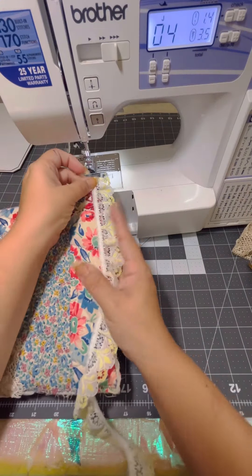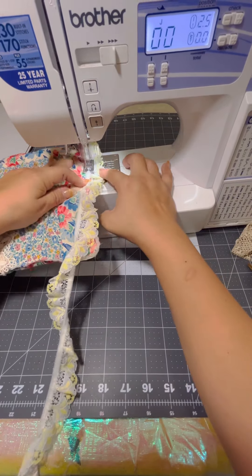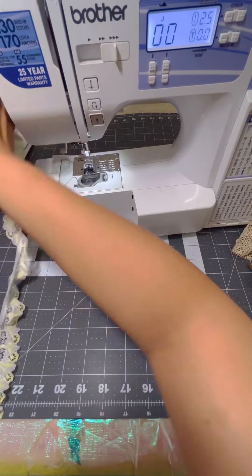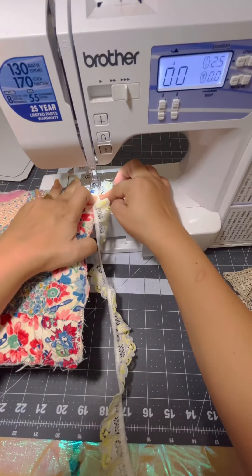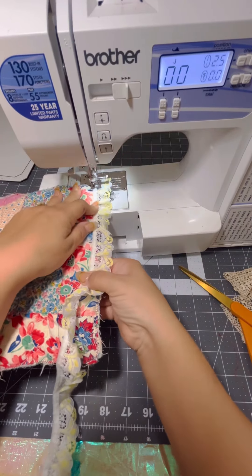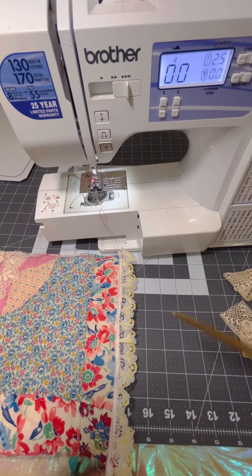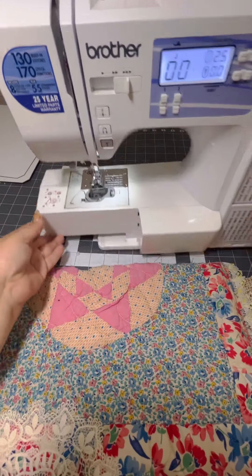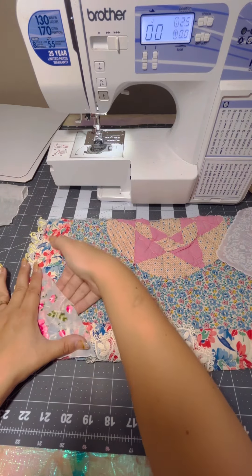Now, I am the lace queen — all of my crafty friends know I love lace. No project is complete without a little bit of vintage lace. I found this really pretty little lace in one of the boxes I got off of eBay, so I only had a small amount of it. I couldn't do all the edges, but I was able to do the two side edges with this lace. I'm not sewing through the cardboard that's in the middle; I'm sewing to the outside of the cardboard. So when you cut your cardboard for your junk journal cover, make sure you have a good margin to the inside of the outer line of the quilt square, so that you can sew it easily and not accidentally sew through the cardboard, because that might break your sewing needle on your machine.